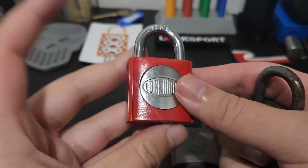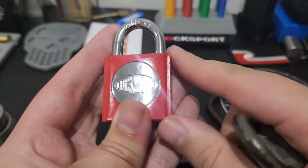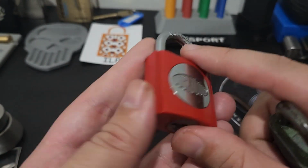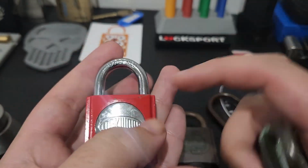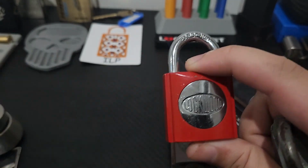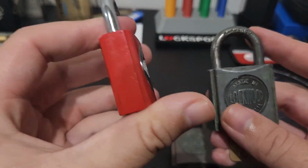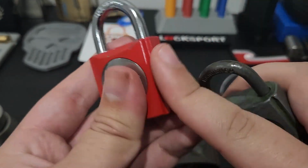but this is the fire key version, key to the 003 fire key. These ones stopped in 2025 from what I'm aware of. These red ones were replaced with the Lockwood 325, which I don't happen to have one in my collection at the moment, but as you can see, basically the same lock, except this one's painted red.